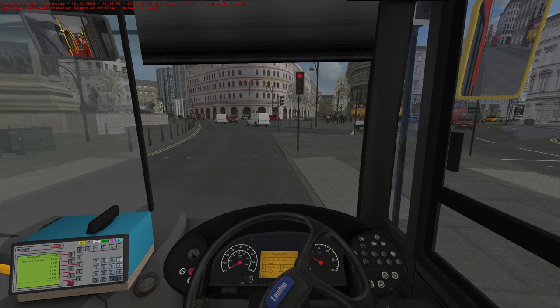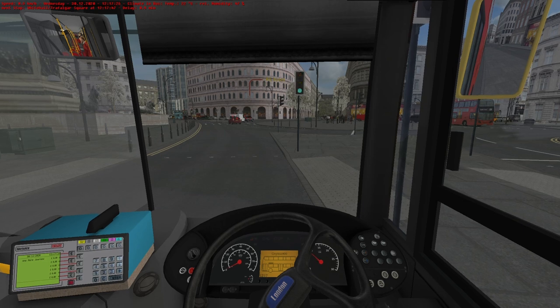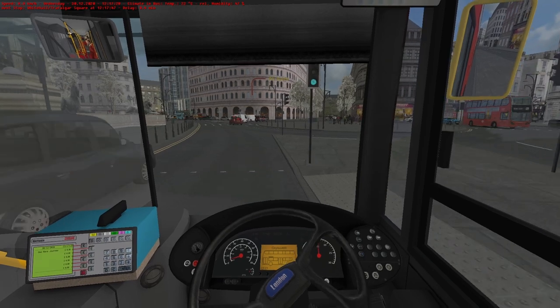So this is Trafalgar Square, obviously, for those of you that don't know London, which is technically me, I don't really know London, but I do know Trafalgar Square, I can identify when we are at Trafalgar Square. And nothing's moving at all, traffic-wise. You know, we've got a 139 over there that I think says Golders Green on the front. And, oh, right, all the traffic lights are going to turn green at the same time, I imagine. There we go.